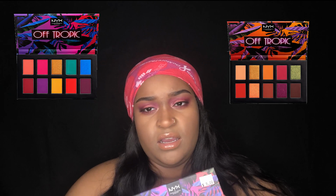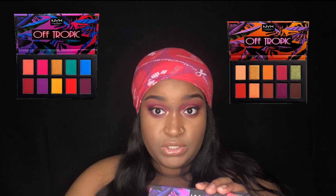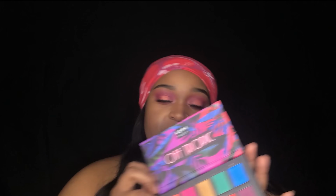Alright, so I bought this palette at Ulta for $9. I found it in the white tag section. So if you're looking for this at Ulta in the regular NYX section with their foundations and everything, it's not there. Also, when you look up Off Tropic, there are two different palettes. I'll put a picture of the one that I didn't purchase, but this one is the one I got. It was only $9. Like I said, it was in the white tag section.